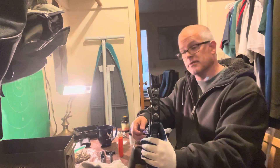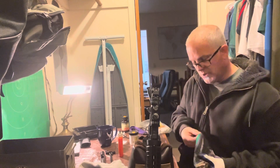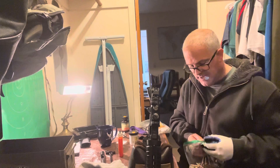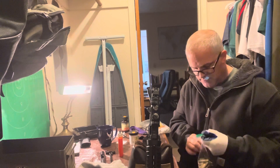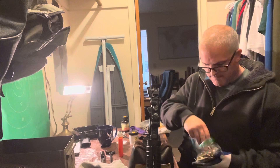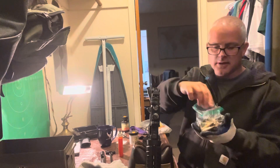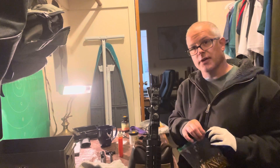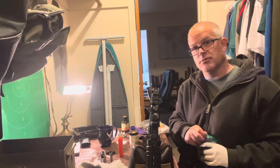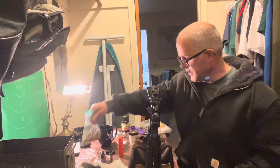It can be kind of an expensive hobby. One thing I've recently started doing is saving all my brass. I'll show you some of the brass I have here. I save all the empty brass, put it in a bag, and then give it to a buddy of mine at my church. He's a worship leader and he also does reloading. That's been really great.